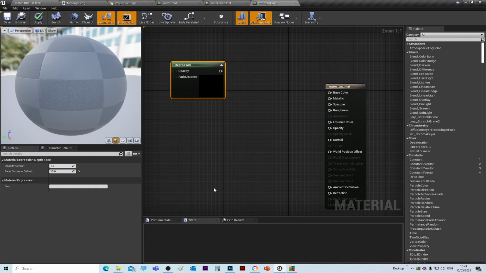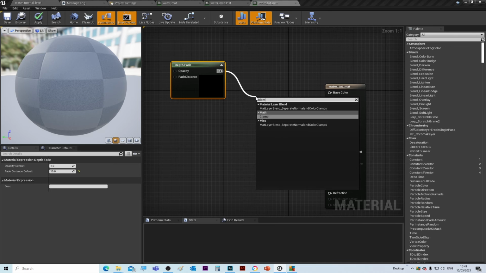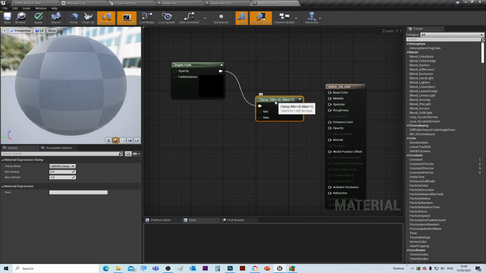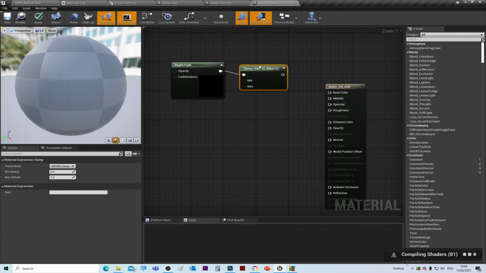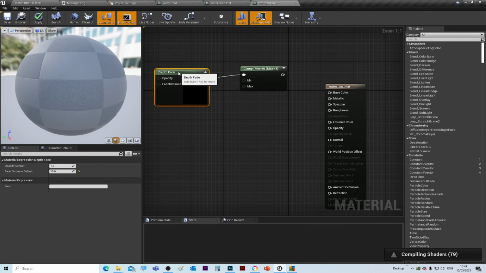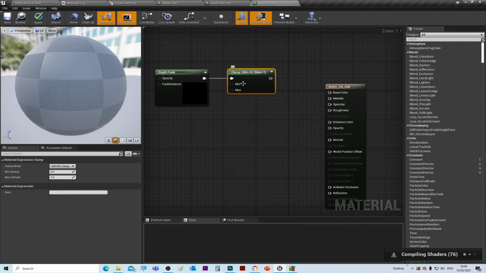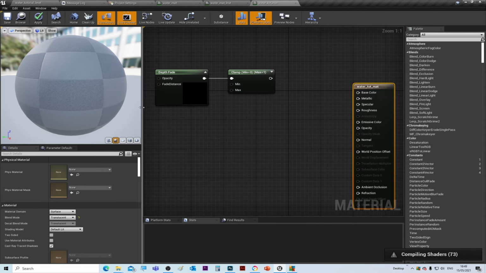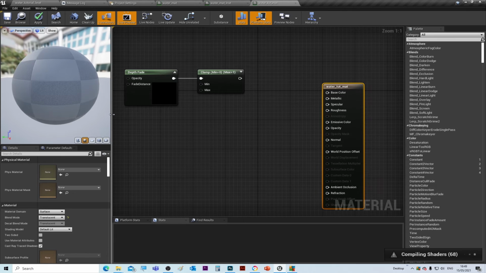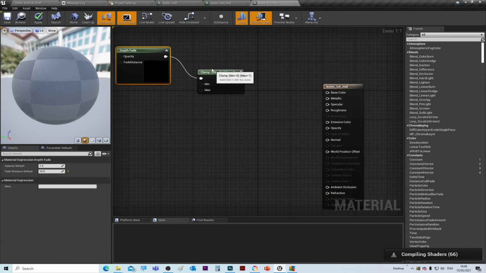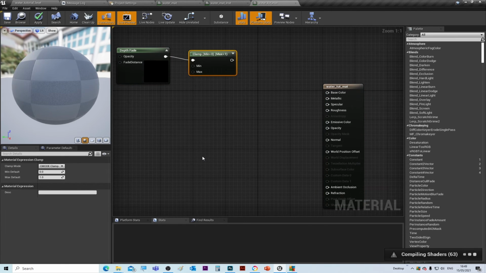The next thing to do is we're going to add a clamp to that. And all that means is the value is between 0 and 1, because it can't be any larger or smaller than those, so I'll leave that as it is. You might want to just move these options around to get a bit more space on your screen.